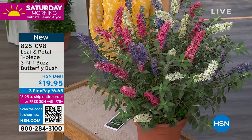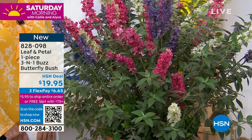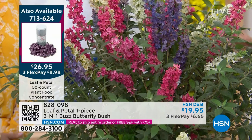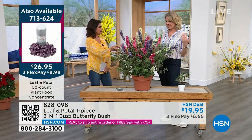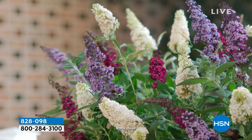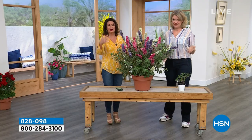We've got white, purple, and pink — the natural colors buddleia comes in. We call it a butterfly bush because butterflies absolutely adore it, as do the hummingbirds and the bees. Monarchs really like it too — those yellow ones with the slow flapping of their wings, just so peaceful to watch. I love the habit of this plant because it has this wildness that appeals to me — a little undone, like an English garden. It's got this beautiful silvery foliage. That shot right there kills me every time — I want a hundred of them, put them everywhere. And look at how big this is going to get.